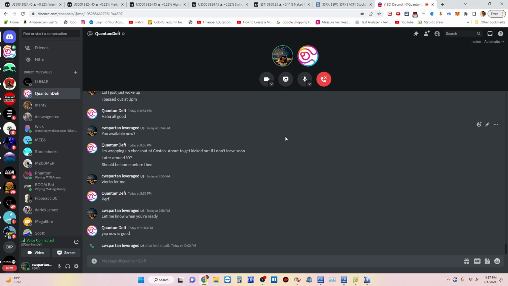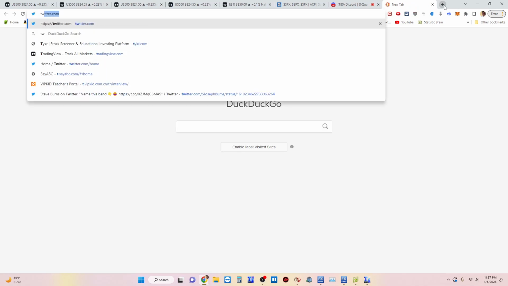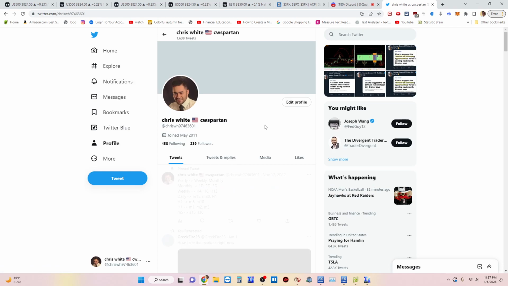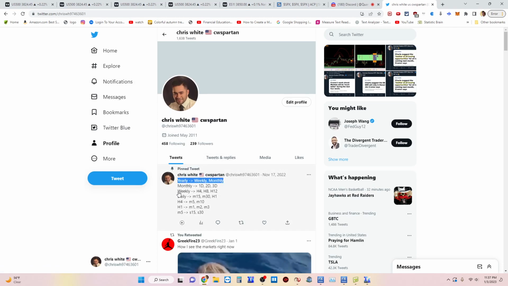Market structure break can be seen fractally in different time frames. If you want to see appropriate time frames, you could go to my Twitter or you could look at the market structure trader. He's got a list, and it's my pinned tweet. Yearly, weekly, monthly. I do the weekly and H4, and you could do H8, H12. Trader Main likes the H12 for swing, and he does more of the order block. When I see his trading style and how he charts, it's a little more difficult for me to pick up.